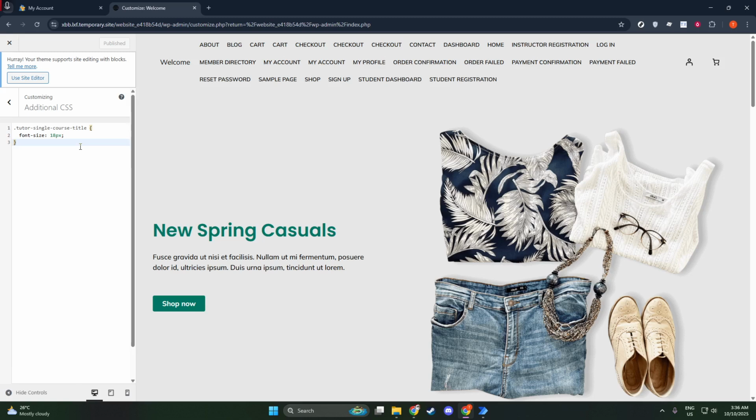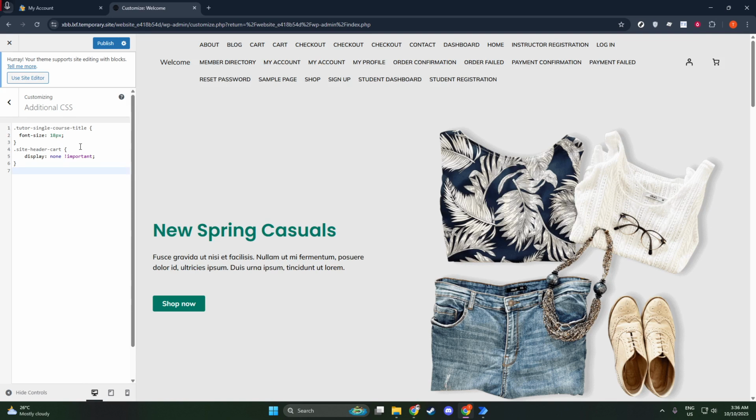When you click on Additional CSS, a text box should show up on your right. Now, it's time to add the CSS code that will remove the cart icon from your store. If you have your CSS code ready, go ahead and paste it into this box. If you're using a pre-prepared snippet to hide the cart icon, make sure it's specific enough to only target the element you wish to change.